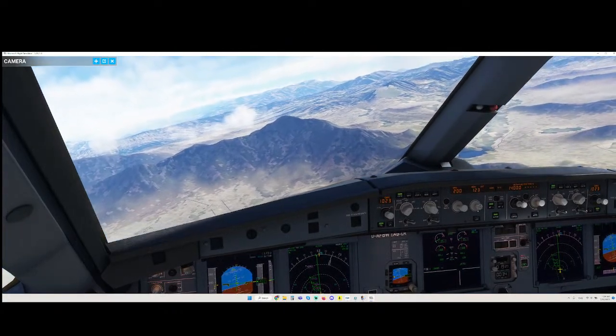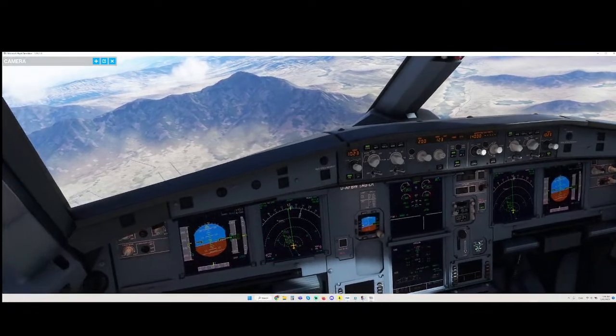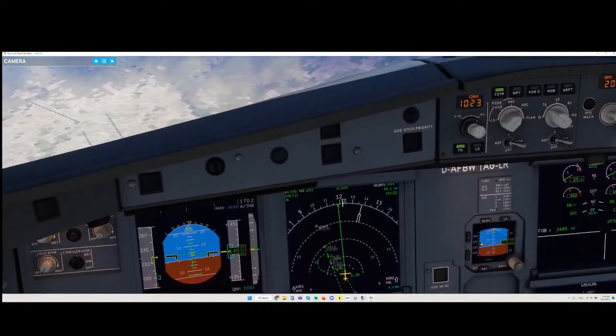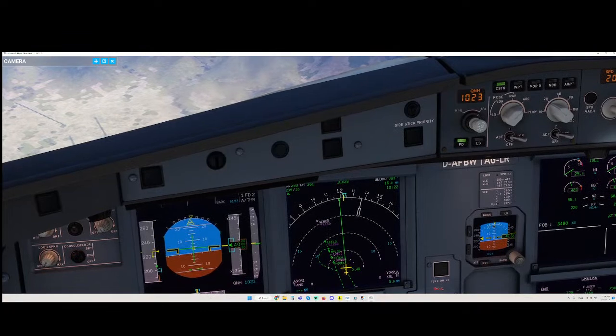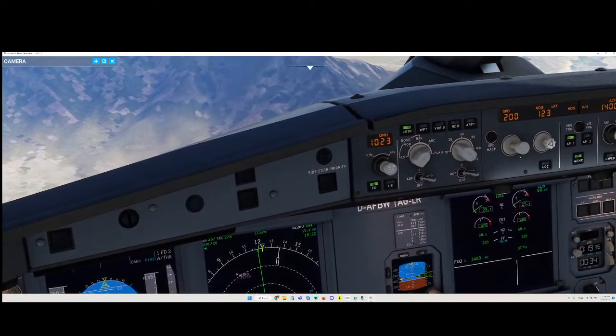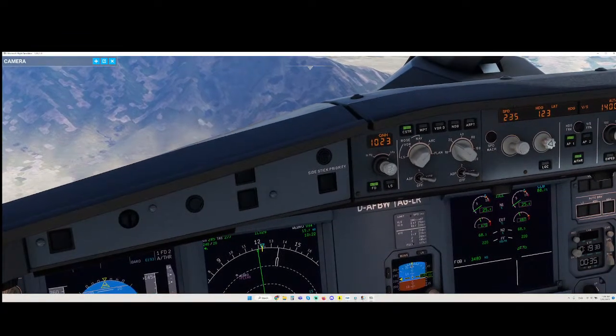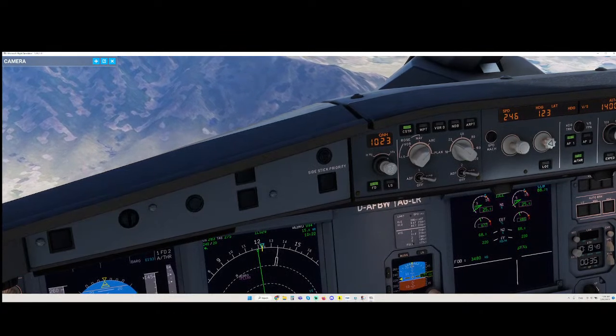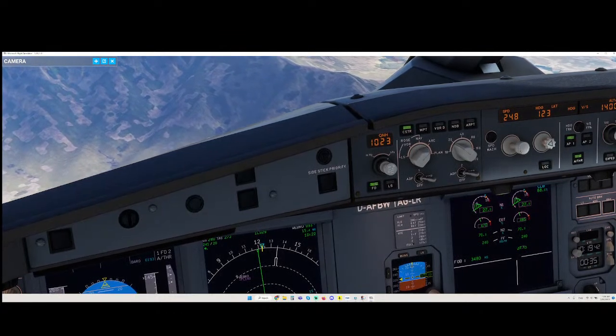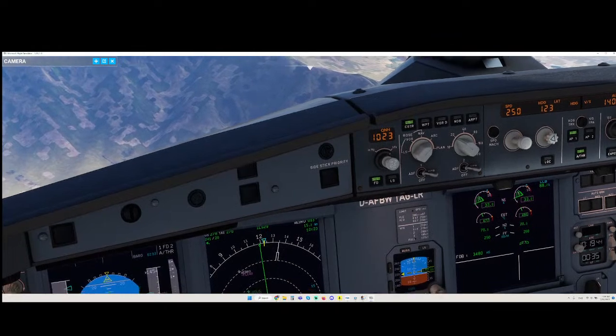So we should fly at 14,000 feet up to Webro. Let's keep for now 250 knots. Sorry, I was decreasing the speed too much.